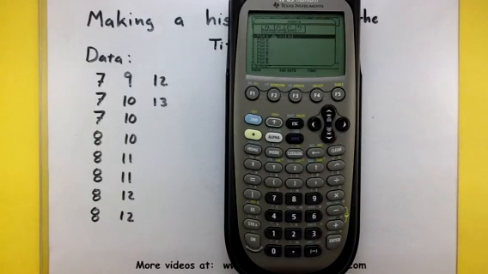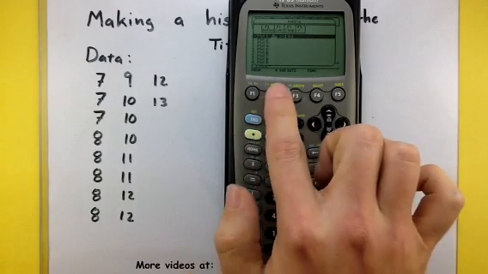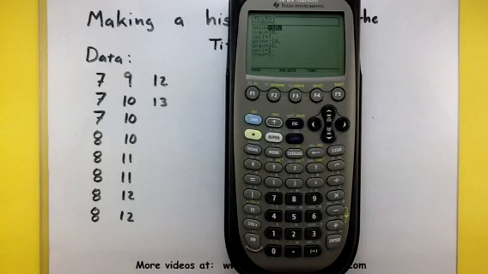Alright. Now there's one more thing that we have to set up before taking a look at our histogram. And that's our window. Let's press the green button and go to window. Now by default, usually this is somewhere between negative 10 and 10. And you may have made a few other changes if you've been graphing other things. But we want to make sure that we get a good view of the data.